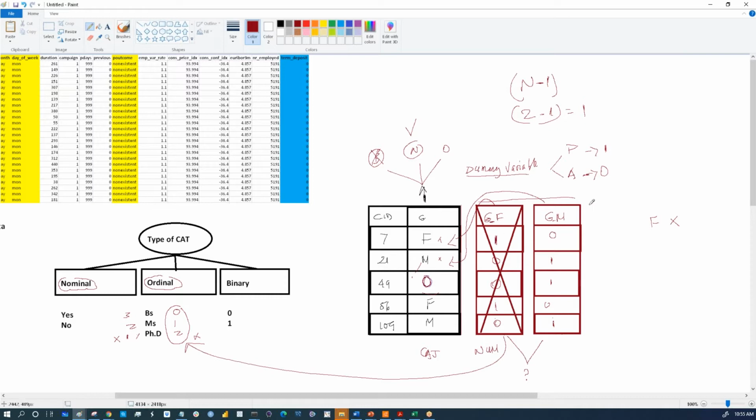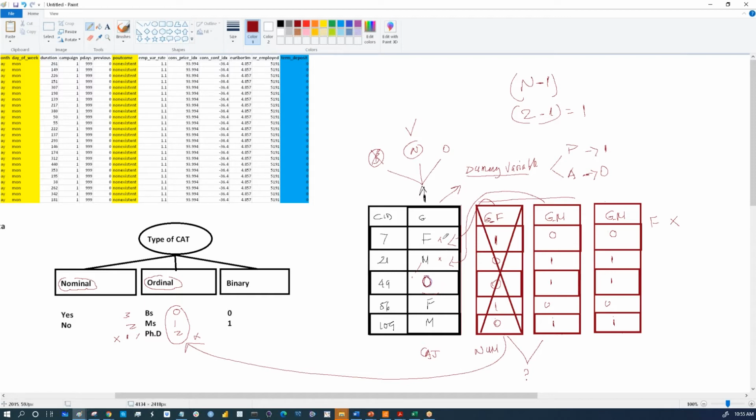Okay, so we need to create again. How many columns do you think we are going to create using the dummy variables? 2. N minus 1. Yeah, it's going to be 2.